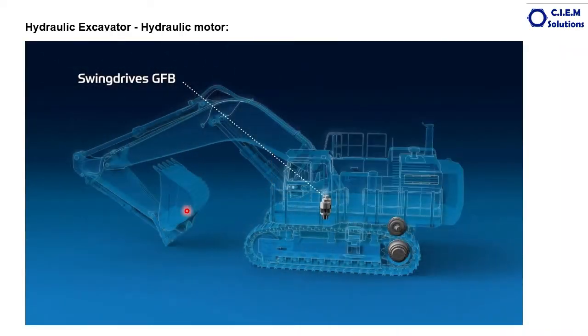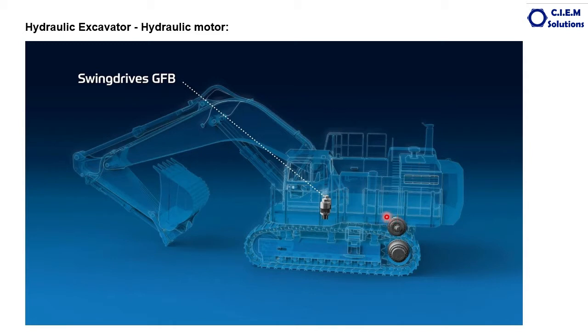Friends, we have discussed the hydraulic main pump in the previous video. The hydraulic main pump, precisely speaking a variable displacement axial piston pump, is the main source of power supply to the various implements of the excavator. Implements in the sense the boom, the stick, the bucket and the traveling devices. In this video we will talk about the hydraulic motors.